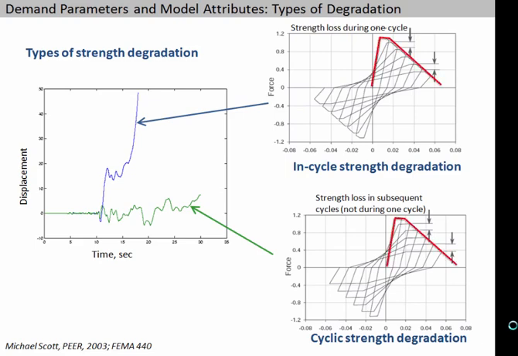But in fact, if you did tests of a component and you drew a cyclic backbone, you wouldn't know the difference between these two. So the point is to recognize, when you use these cyclic backbones, to look back at how your analysis program has a model that represents that descending stress-strain curve, or is it a so-called happy spring, shown on the bottom here?